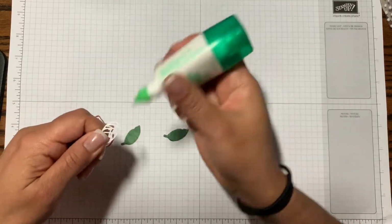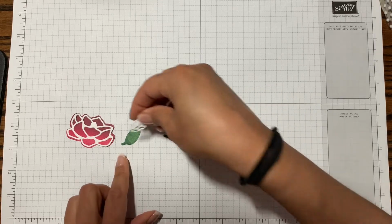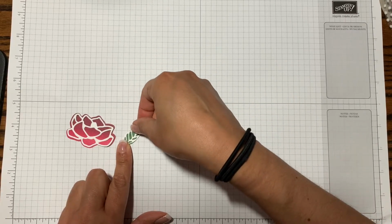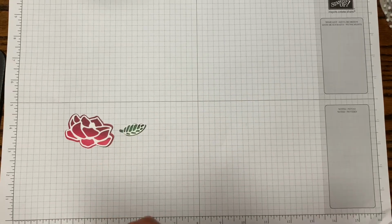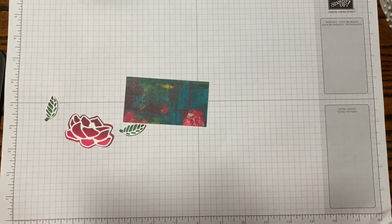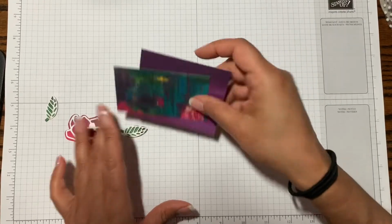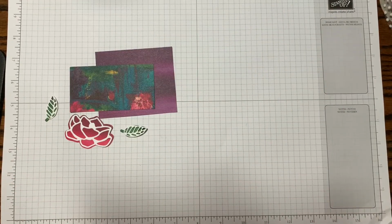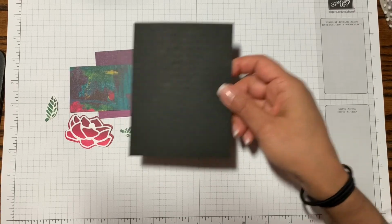So this leaf is also cut from that paper, so it's the back side of one of the designs, and this is the green one. And we're just going to line it up as best we can. And you'll see the little stem is poking out there, but again, it's not going to matter because we're going to tuck that behind. So I went ahead and cut a couple more designs from the same paper pack, and also a piece of black cardstock. I've embossed this with a script embossing folder.